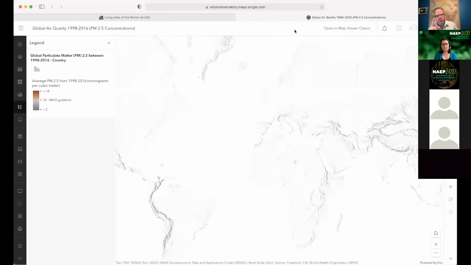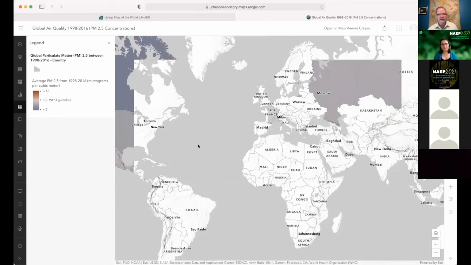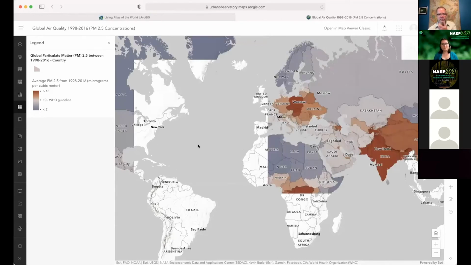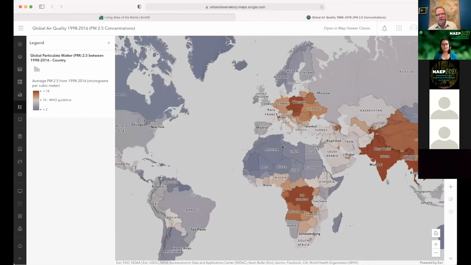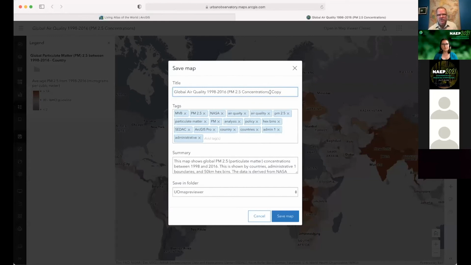We have two different ways you can author maps in ArcGIS Online now. Our new map viewer has been in development for a while, but it's now out of beta and you can use it with confidence in your projects. So let's answer your first question. If I want to make this my own, I'm going to go over here to the Save button. And in this case, it automatically knows, hey, this isn't yours. So it'll always tag on this word copy. And so we always change the title so that you know what it is.